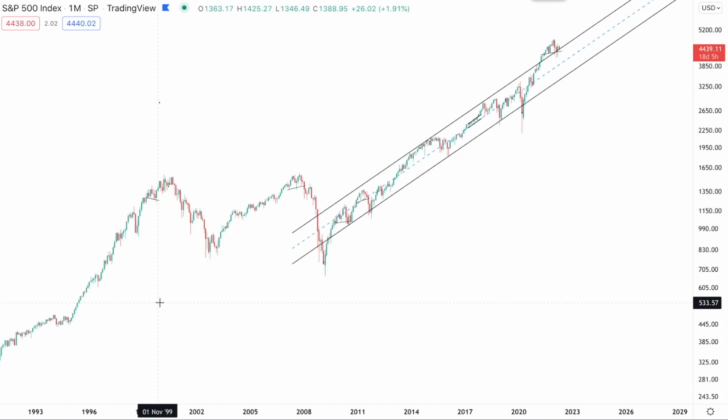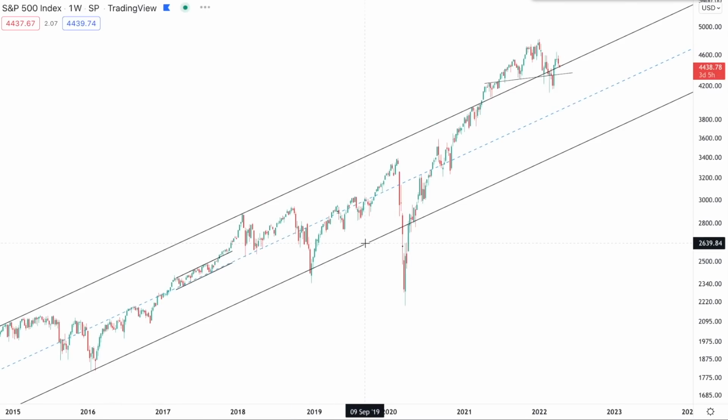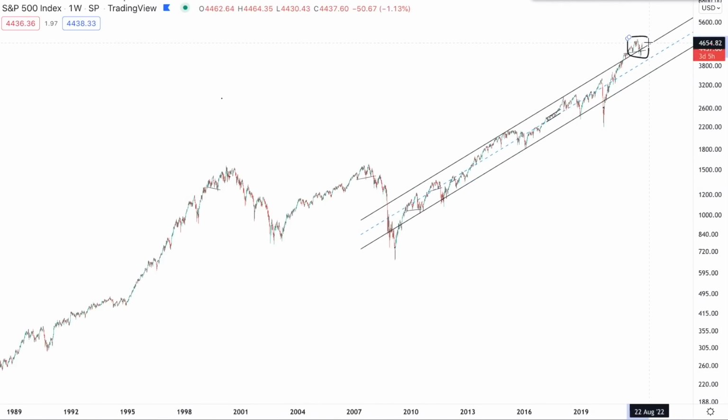Now, this is not just blind observations about the market, right? We actually have an underlying thesis on that. And I'm going to go through that very quickly. The entire argument behind this SP 500 volatility is that the Fed is beginning its hiking cycle. That is what has triggered this volatility.